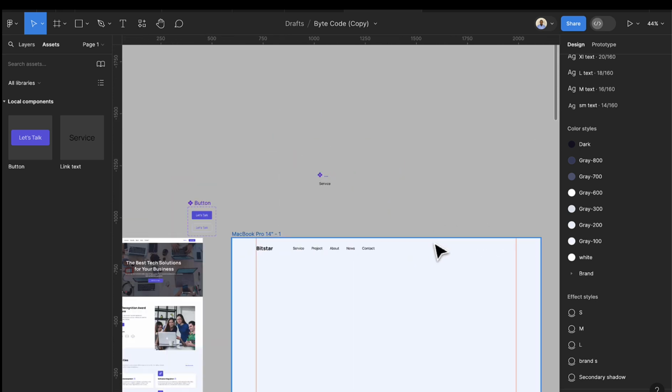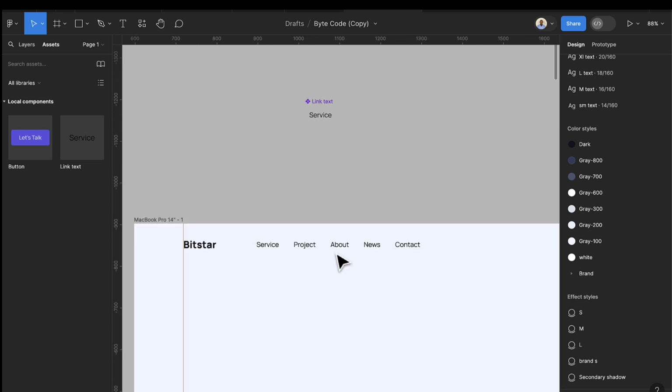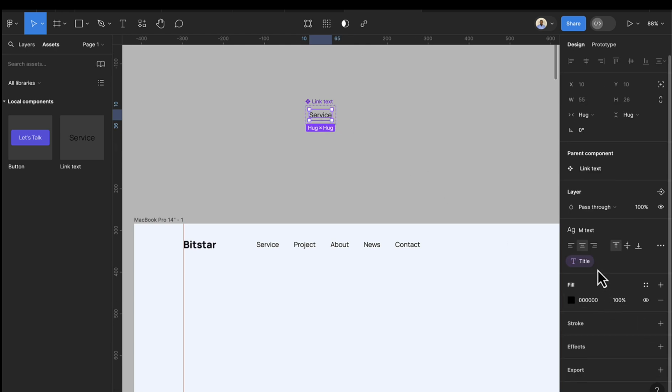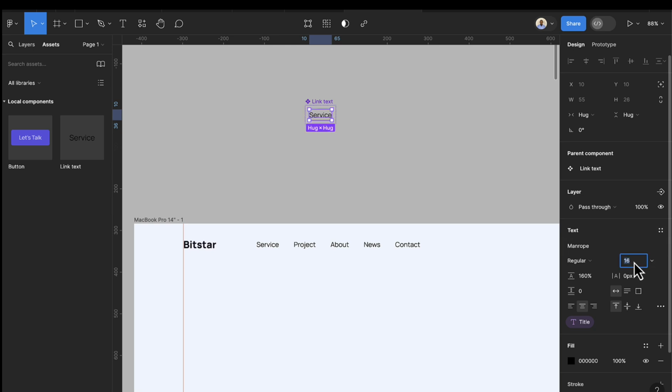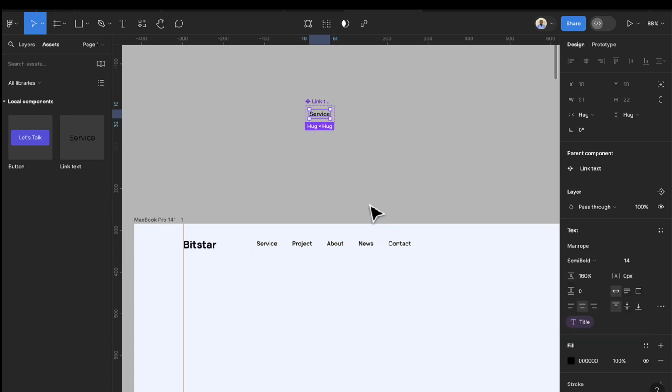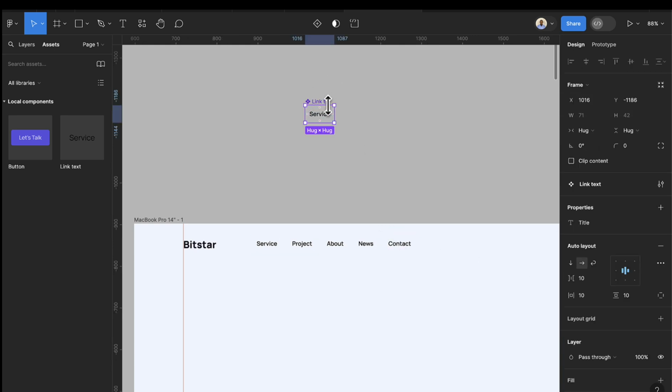So the next thing we want to do is to bring our buttons here, and for these font sizes, I feel we should make them bold or semi-bold. So this is the advantage of using component. Now if I select this text here, for the style, I can just detach this. If I detach this, I'm having 16. So please, I'm going to convert this back to 14. After converting that to 14, then we can use the semi-bold for this. So this looks better. You see, I only get to do the changes on this item.